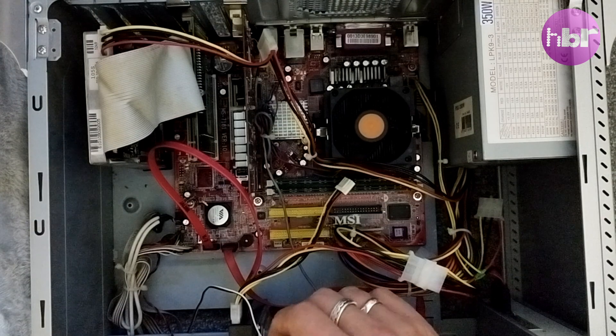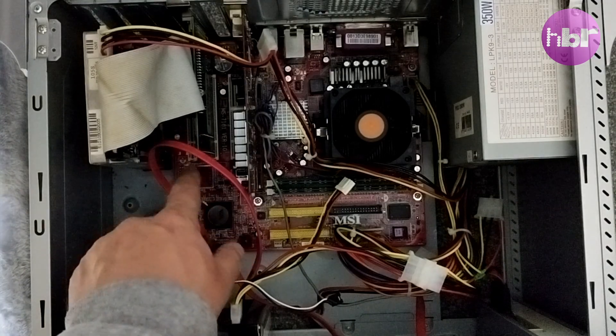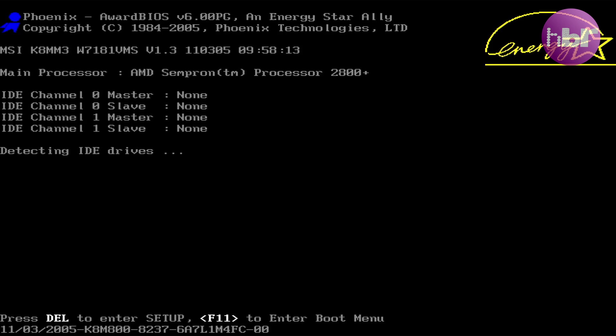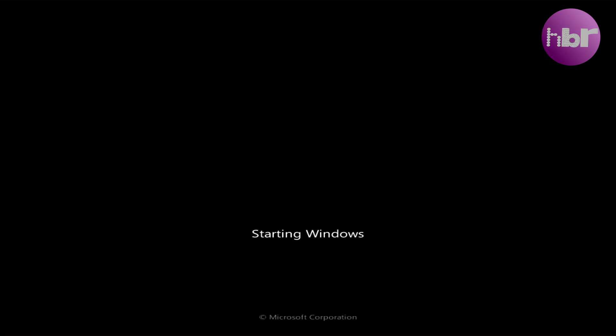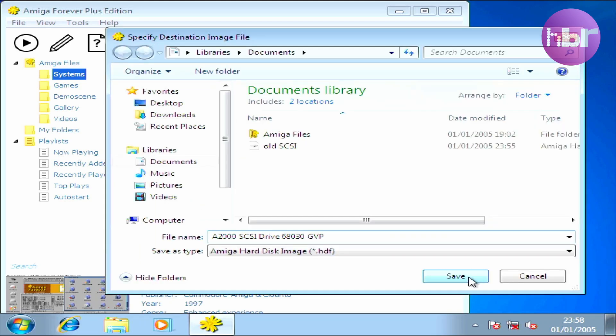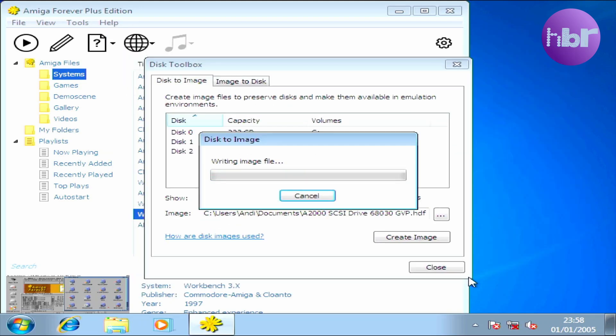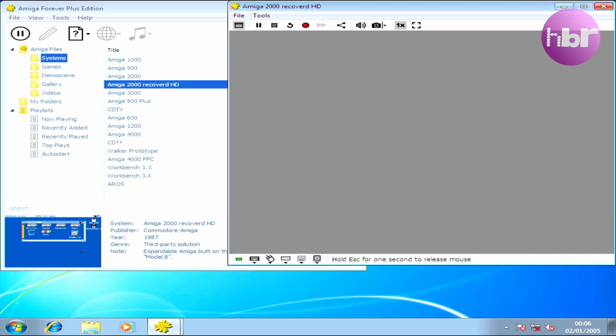Now for that old SCSI drive — I need to image this for Chris. I went through a few iterations of hardware to get this drive to be visible. I also needed to be able to run an OS new enough to be supported by Amiga Forever, particularly the version that has the imaging functionality, but old enough to support the compatible SCSI drive. My three-pound PC to the rescue. It actually took what felt like a hundred tries to get this drive to spin up and register on the controller. Once it did, imaging the drive is a simple process. Let me know if you'd like a video dedicated to physical disk imaging.